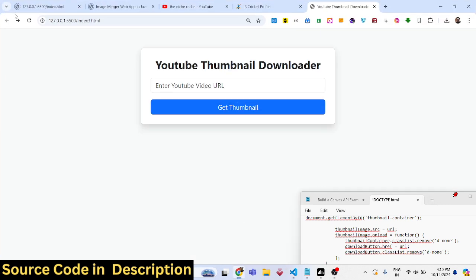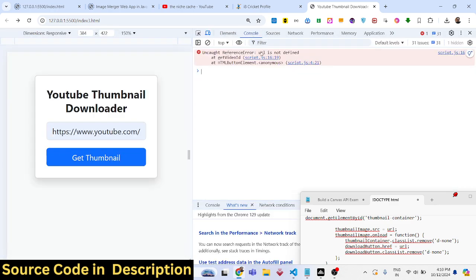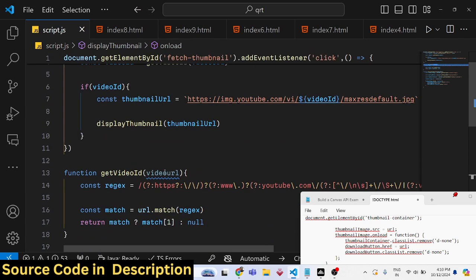If you refresh your application now and click the button, it is saying that URL is not defined in line number 16. Okay, sorry, I made a mistake here.